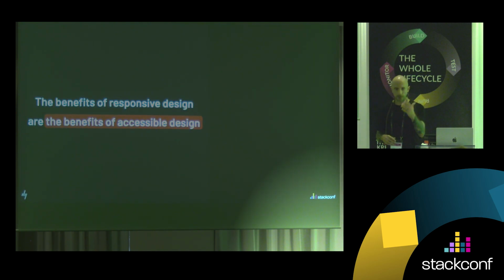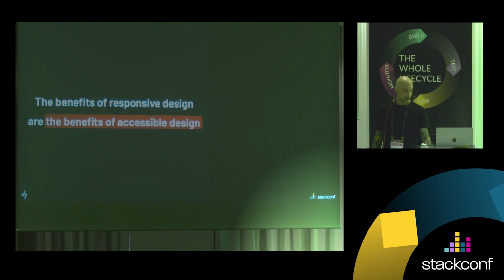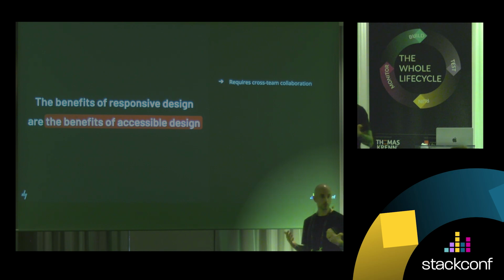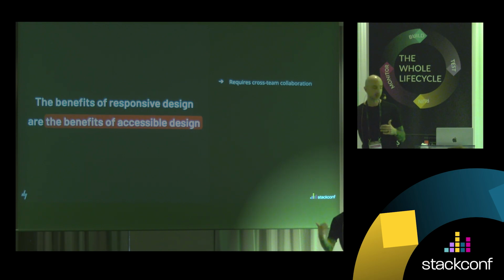Another way I like to compare accessible design is to responsive design. Responsive design is a standard. Pretty much anytime you're creating a new product, a new website, anything, it needs to be responsive. Yet we'll find that accessible design has the same work and the same benefits as responsive design. Doing both responsive and accessible products requires cross-team collaboration. You need design, you need PMs, you need QA, you need dev, you need everyone invested to create a responsive product, just the same way you need everyone invested to create an accessible product.